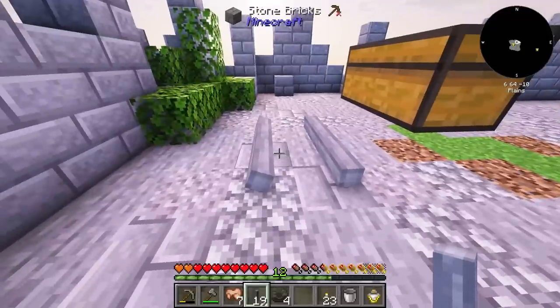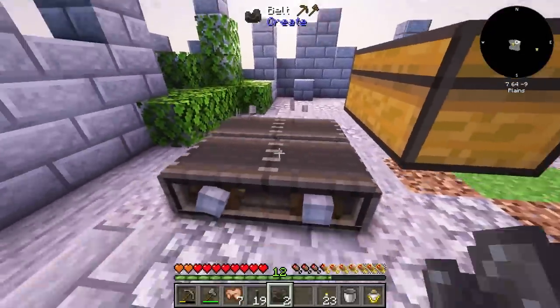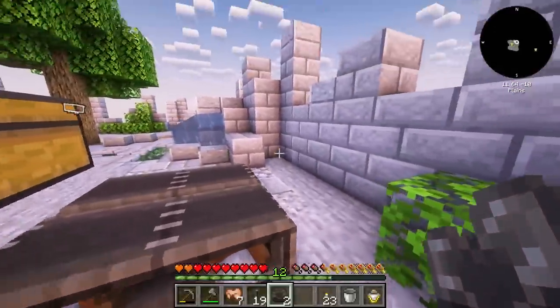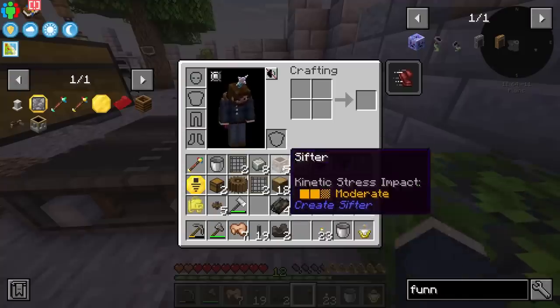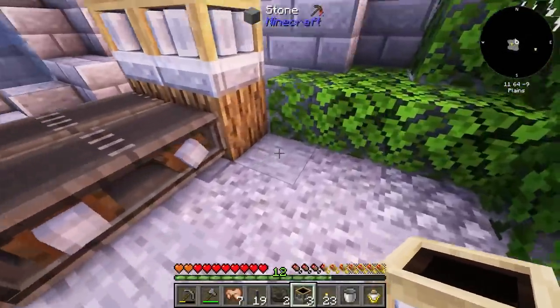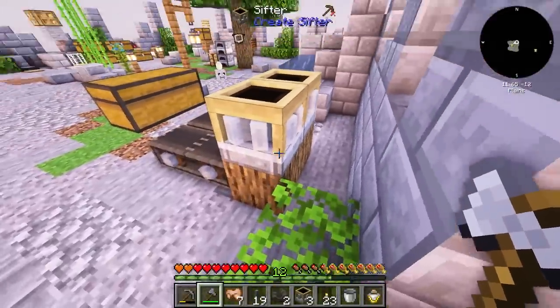So to start off, I have some shafts here that we are going to place down. We're going to connect that together with some belts. This is going to send the items into our chest and pull the items out of our sifters. So if I have my sifters setting here, then we'll give them power with some sort of water wheel, which we're going to end up doing. I'll leave these blocks down here for right now.